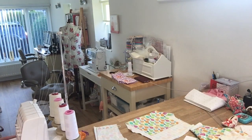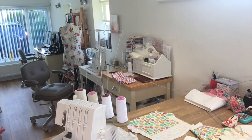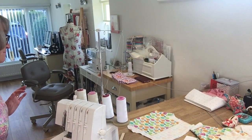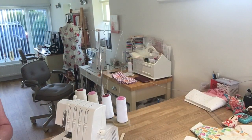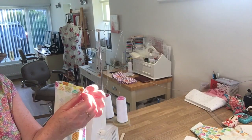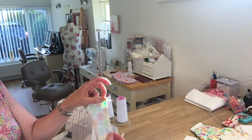What I'm going to do now is show you how to put the leggings together. I've got one where I've got the hem done, and this one has the hem done, so we need both hems in the bottoms of the trouser, and then we fold the trouser over and we're going to be sewing down the leg.